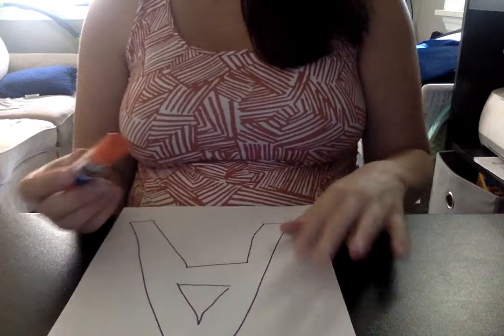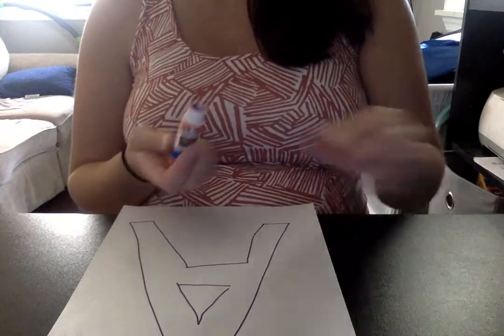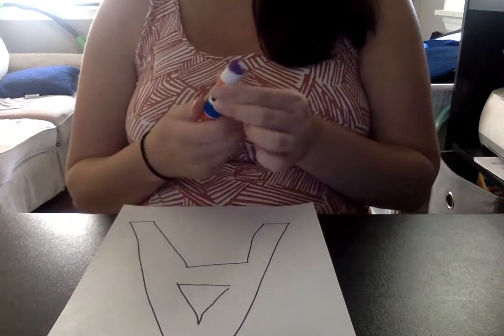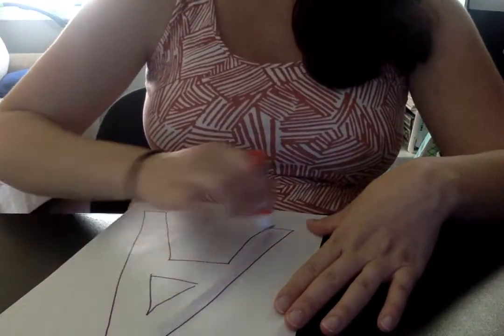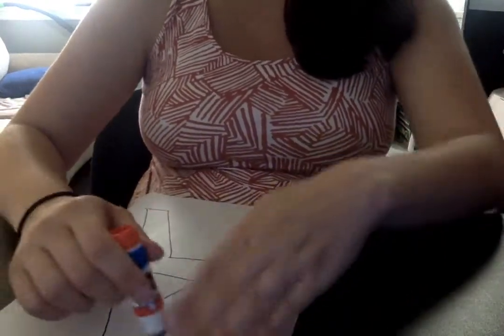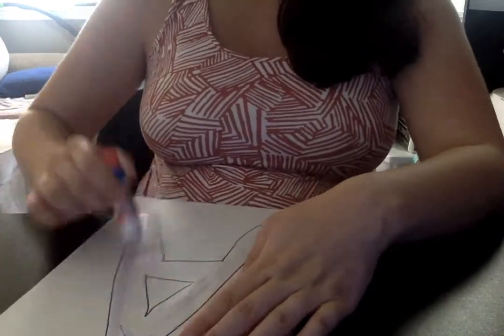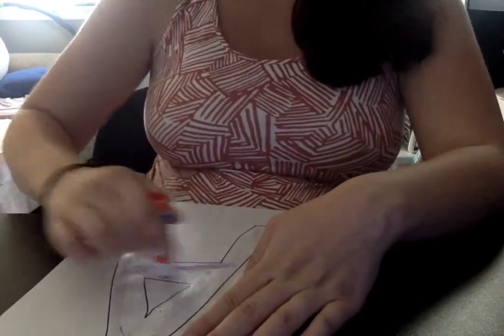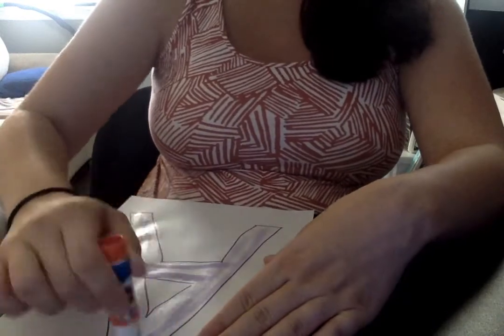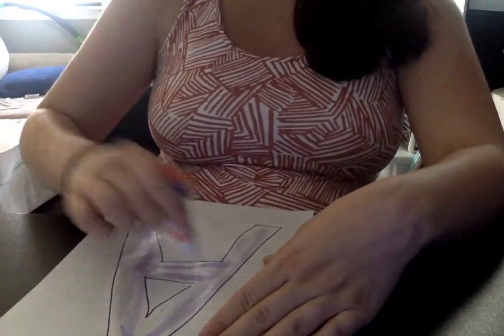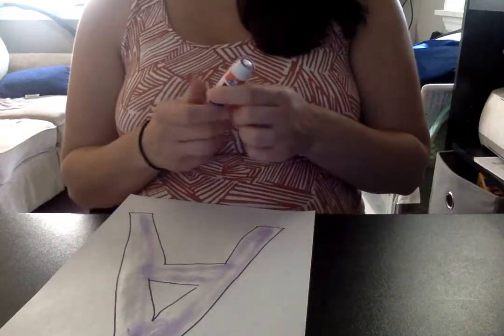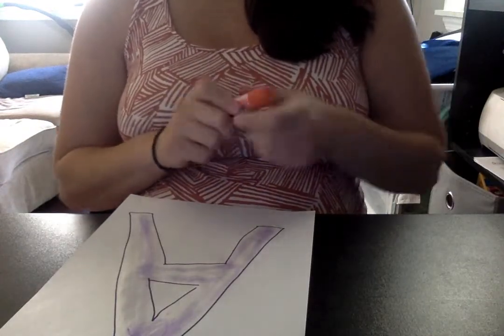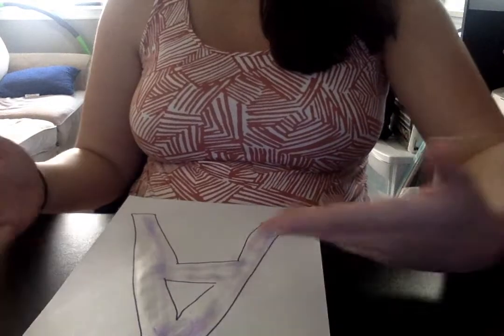Then you're going to need some glue. We like to have the children do the glue on their own. It's good for them to practice and you're just going to have them put the glue all over the letter. Remember this is children's art, it does not have to be perfect. If they get it outside of the letter that's perfectly okay. The goal of this is to practice the different letters, whichever letter you want to work on, and also shapes at the same time.